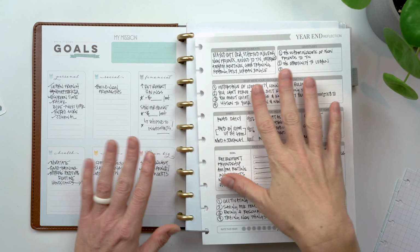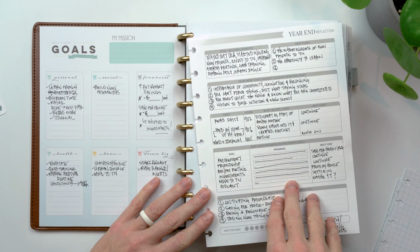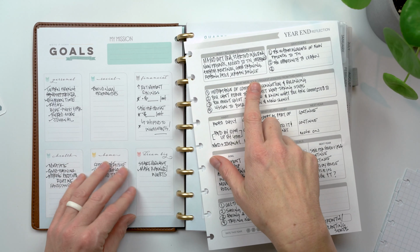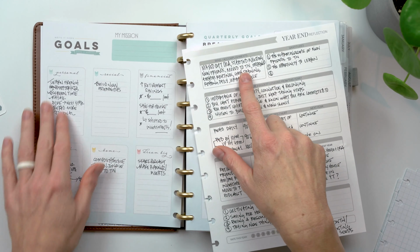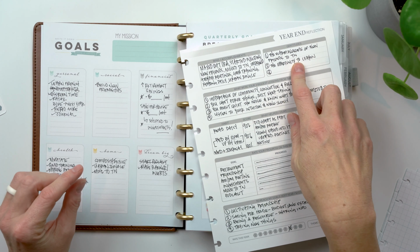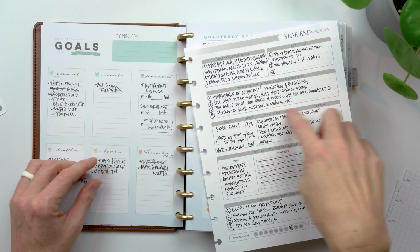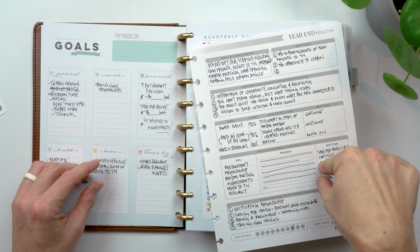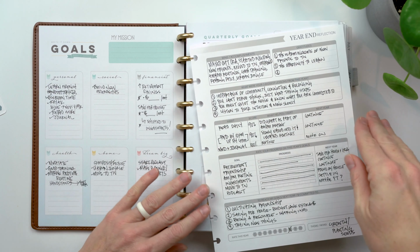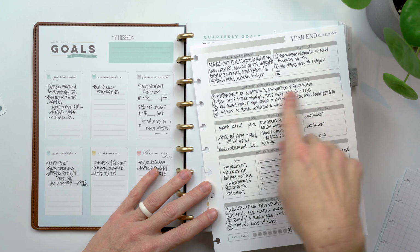But this, I just had this open, flipped through my planner a little bit and focused on these different areas. So what are my wins? So I kind of went through and wrote down, again, nothing pretty, the things that I achieved. Then gratitudes, I wrote down a few things here and focused on my lessons learned, assessed my habits, my goal progress, what I'm committed to. So obviously, we went over what I achieved, things I'm grateful for, and then lessons that I learned.